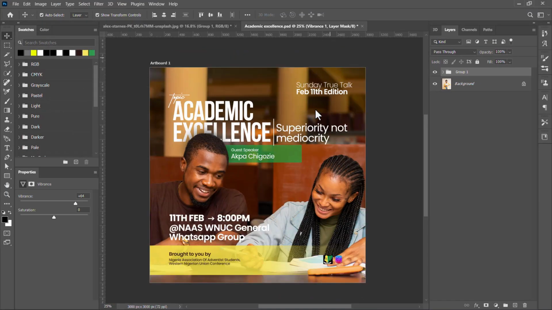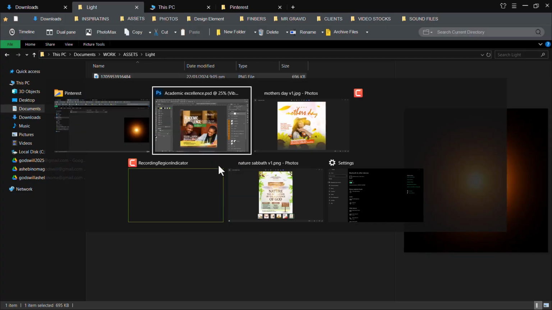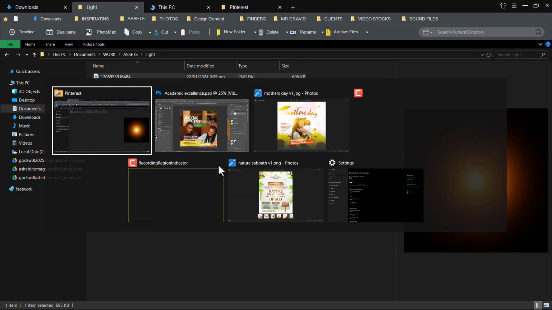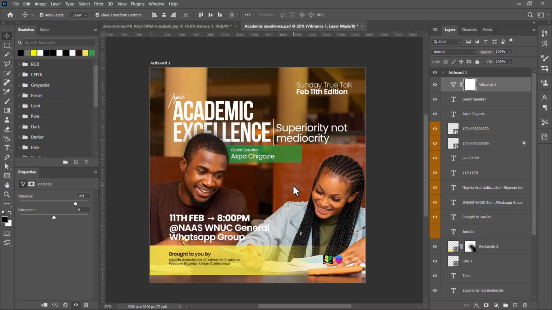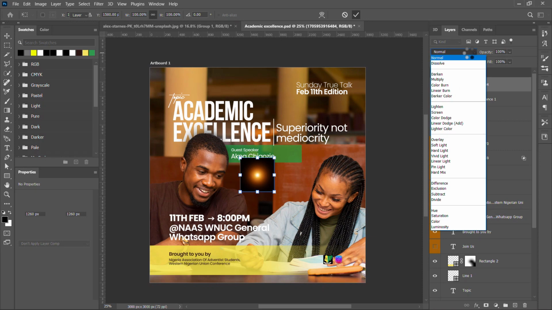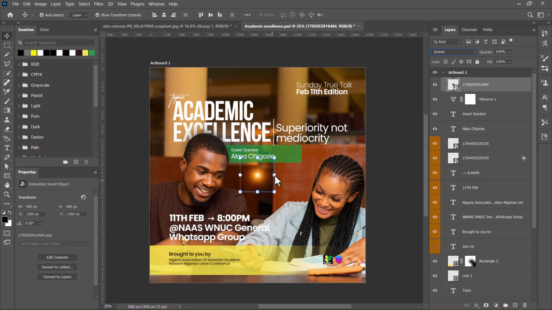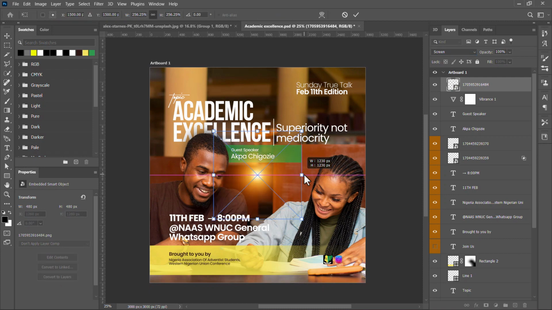Okay, there's this design I've made before. I just want to show you how lens flare can also work on here. This design has been settled and posted, but I just want to show you how lens flare can transform some designs. I never thought of lens flare in this design, so that's why I didn't add it. So let's change the blend mode to screen. Let's increase the size, hold the alt and drag. That's how I increase it. You hold any of the transform handles while holding the alt, and it's going to scale from the middle.